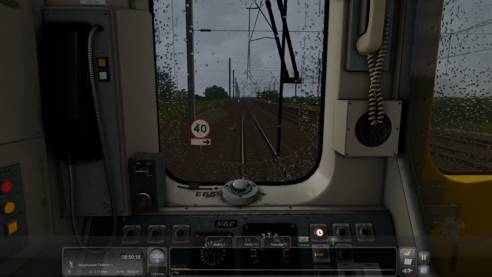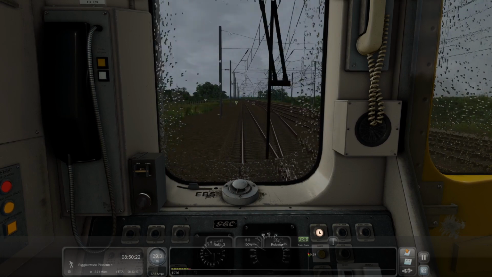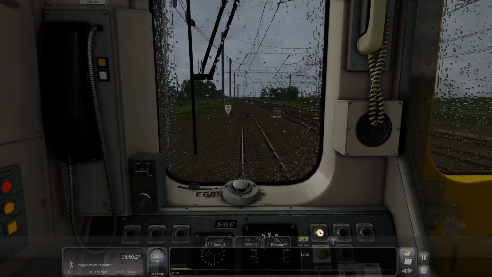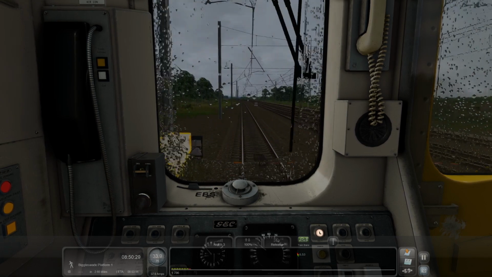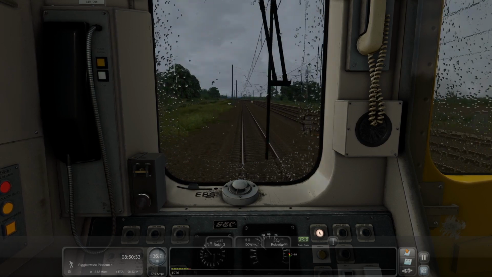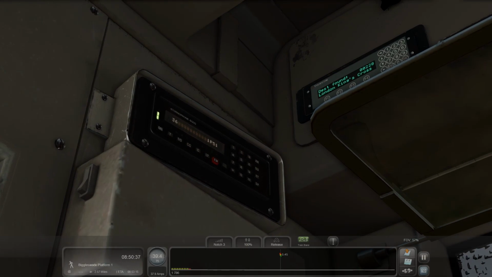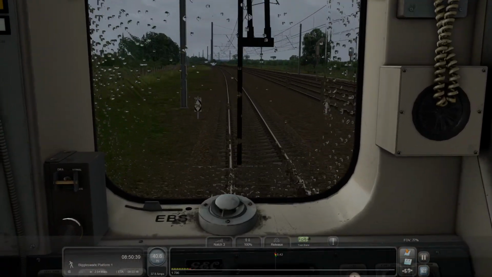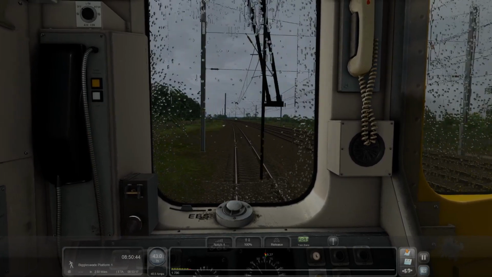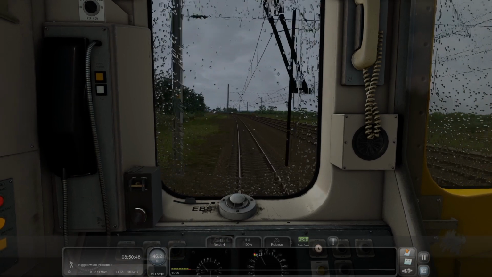Notch 3. Notch 3 should keep us going for a little while. Hopefully go up to Notch 4 soon. Oh, it just changed area code. 36. There's the board. Excellent. Alright, power up. Excellent.